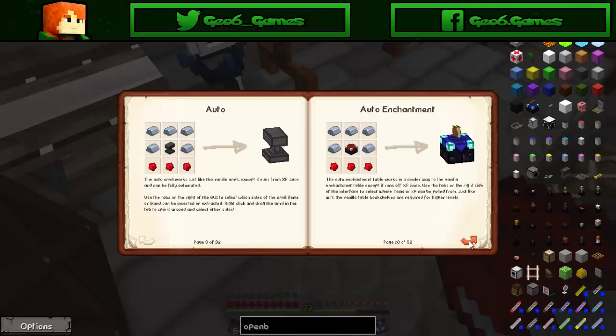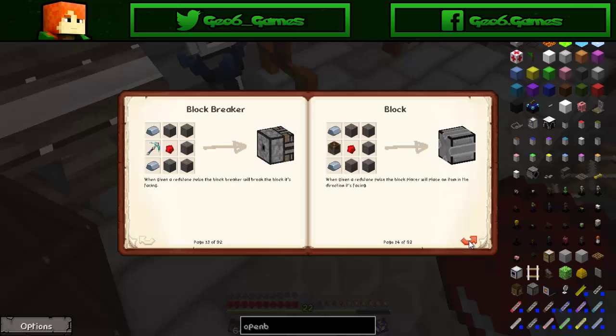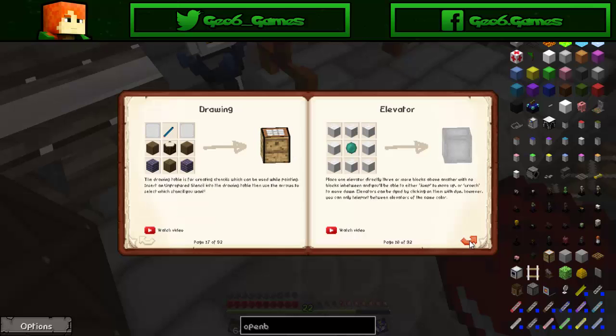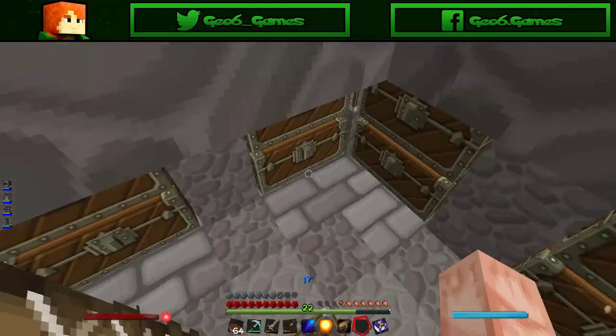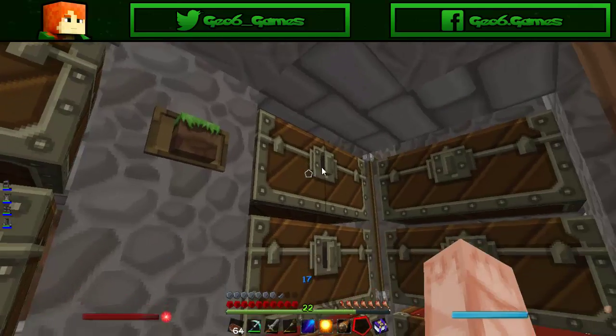When you add some XP, it can be full auto enchantment. Bear trap. Big cutting. Block breaker, block tracer, the building guide, and this drawing table. The elevator is what I want, but I need an ender pearl for it. I can just find one enderman. Do I have an ender pearl? One time? I think I have.